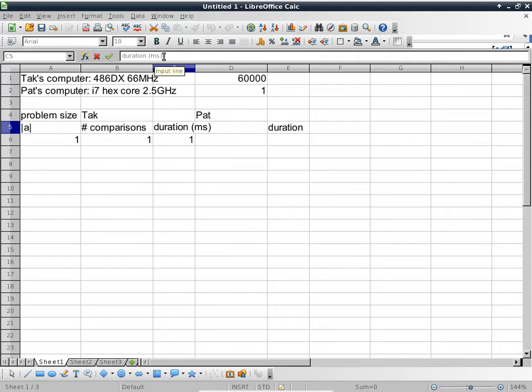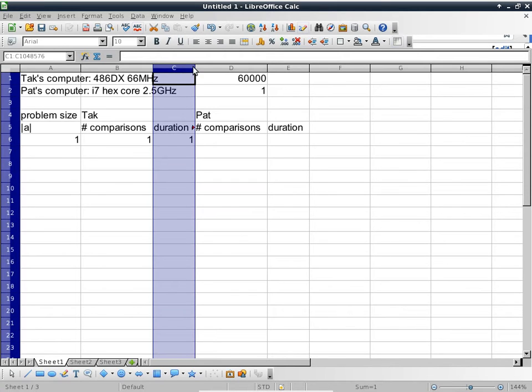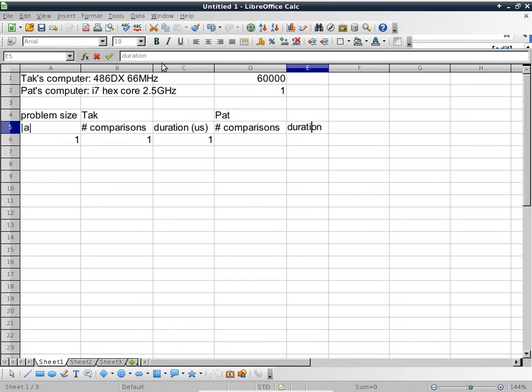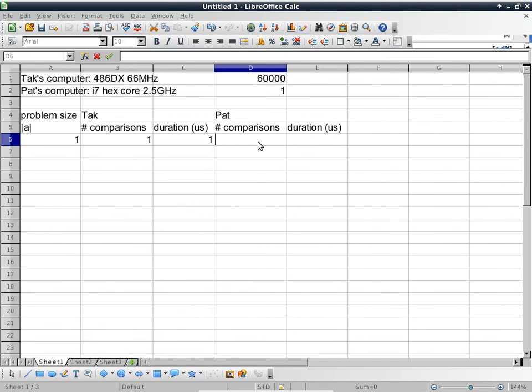Yeah, doesn't matter. Let's say 1 microsecond, which is more reasonable. And I have to use the same unit here. All right. Now, in linear search, how many comparisons do you need to confirm the only element in an array is or is not what I'm looking for? Just one. Yep. We'll still take one comparison.